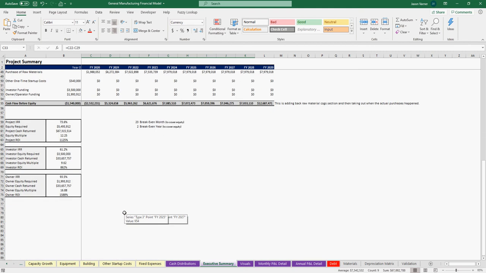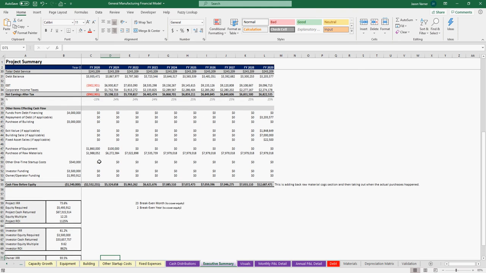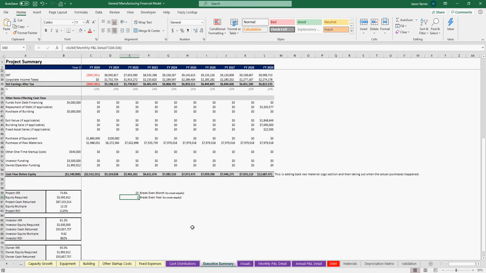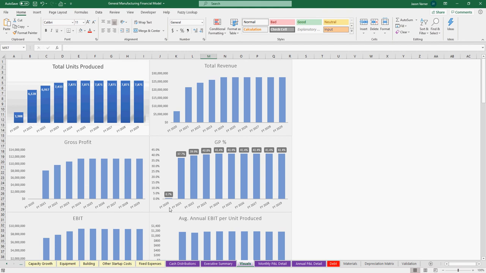So this is the roll up. You've got some summaries here for the project, investor, and owner-operator. Break even month. So this is when you're covering the equity with the cash flows that were available. So month 23, year 2. Then I put a bunch of visuals.